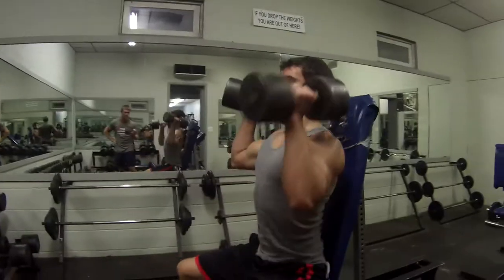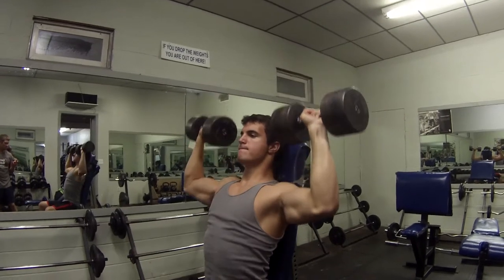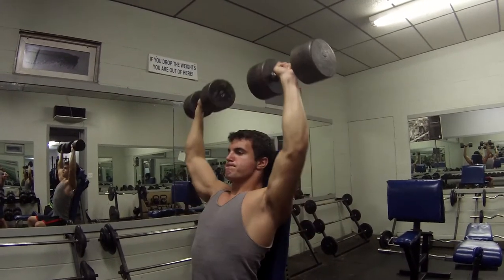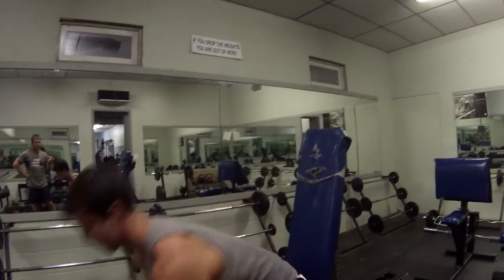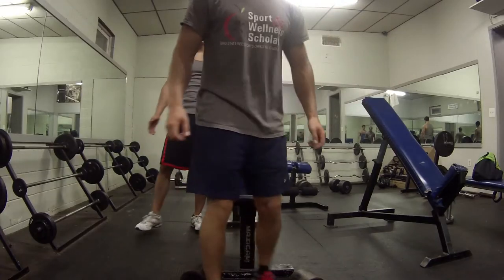So getting back into shoulders, we're going to try out the old Arnold method rep scheme. It's four sets — it goes 12, 8, 8, 6 reps. We're experimenting with the weight. We start with 45 for 12 reps, here we have 65 pounds for eight — that feels pretty good. And then we'll see on the six reps at the end, maybe try for like 80 or something. I'm hoping if I can get 80 for six reps, I'll be happy. We'll be happy campers.